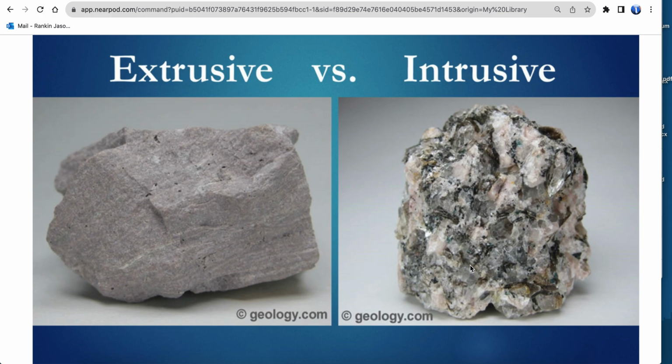Now the comparison is that they're both igneous rocks. That's easy enough. I'm sure someone would have said that in class. What makes these different is that one of these samples has minerals that stand out a lot more to the naked eye. And which one is that going to be? It's the one on the right.